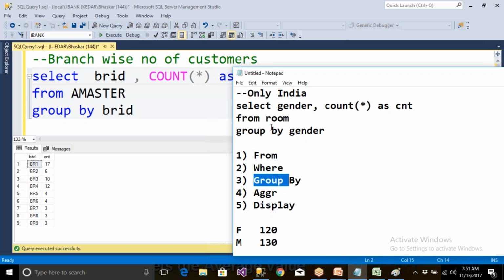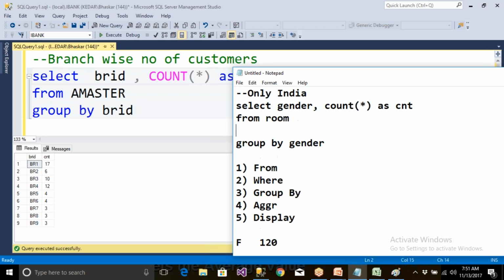So why we have to use from, where, and group by, and what is the difference between where and group by? Where is there to filter the data based on the filter condition which you are applying. For example, tomorrow I need only India and USA people, right?